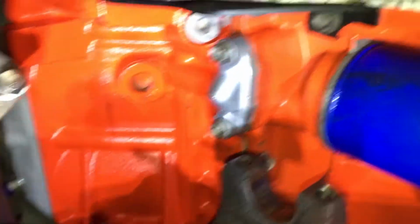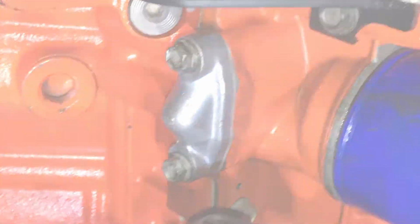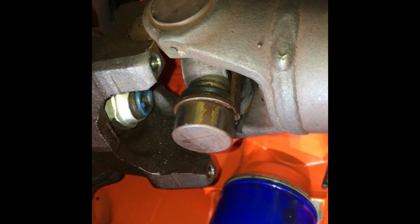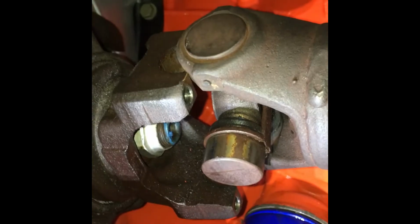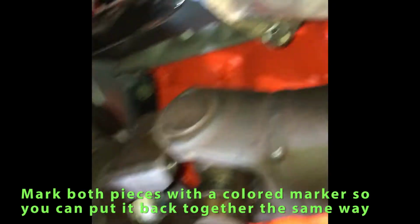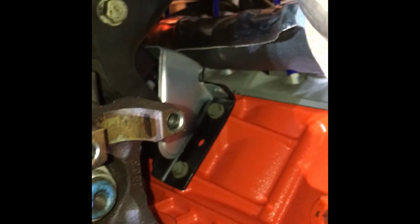Okay, so there is what we're going to be taking off right there. All right, now if you have a four-wheel drive, you may be looking at something that looks like this, which is your front drive shaft. Mine is already undone because I had to undo it when I put in the gauge for my transmission oil temp. It's 4 bolts, and then you just got to push the drive shaft forward. It's kind of like a shock. You can push it forward, and then it'll pass this bar right here and just let it hang where it's not in your way.